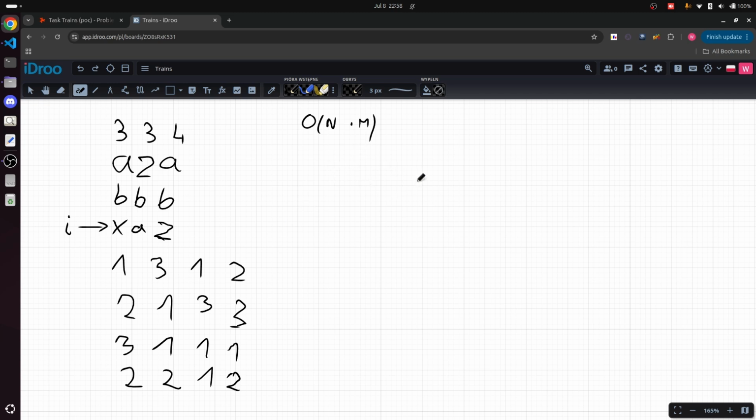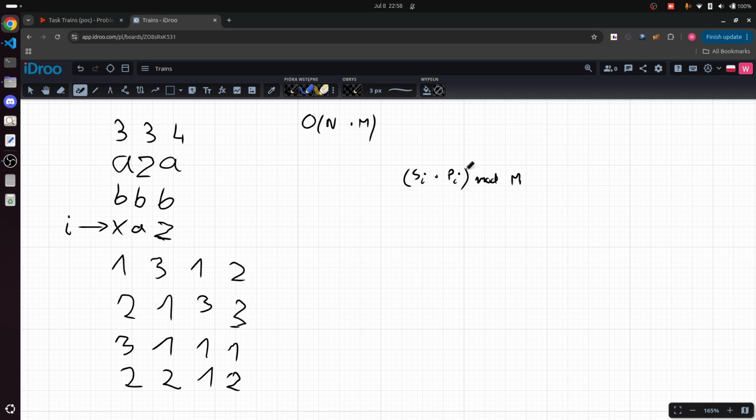And I will swiftly write the formula for hashes, which is commonly used in competitive programming. So it is the sum of S_i times P^i, mod some number m. Okay, so S_i is simply the i-th character in the string.